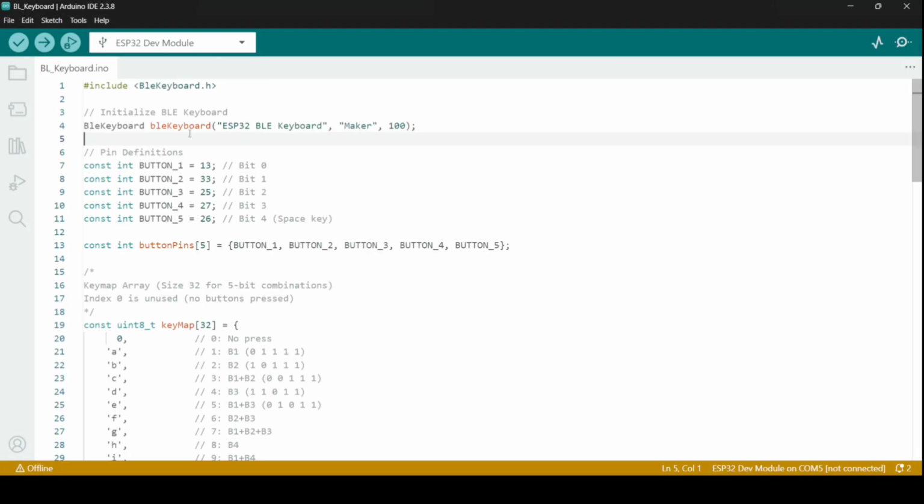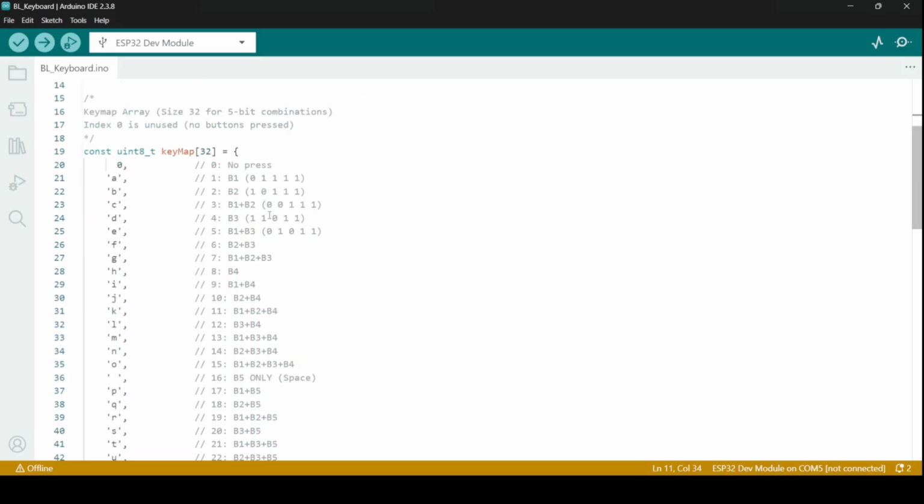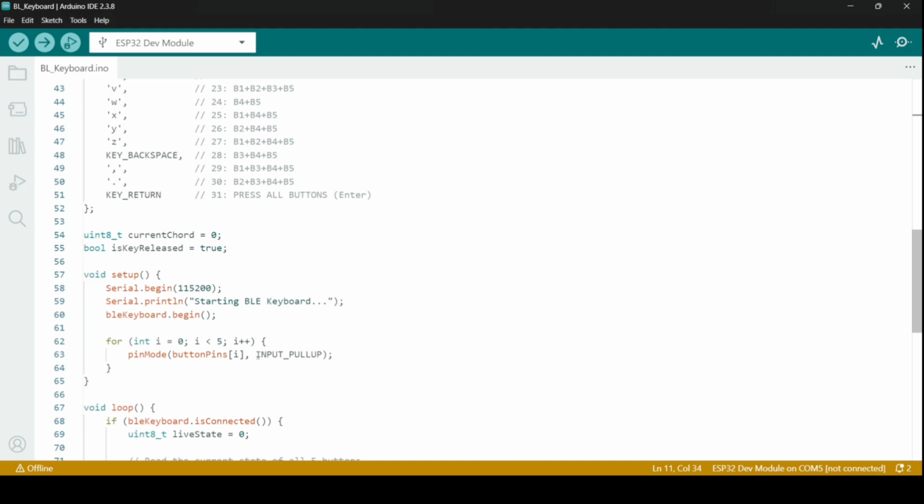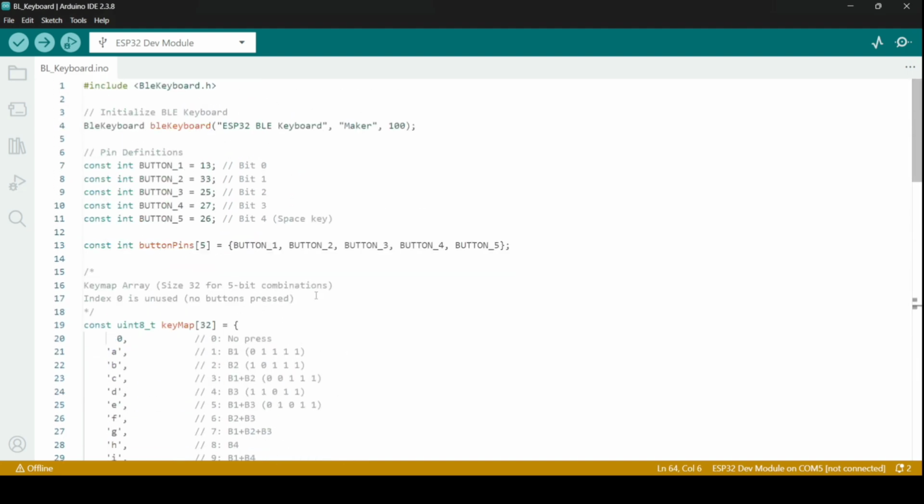So the working of this program is very simple. Just connect the different push buttons to different GPIO pins on the ESP32. And note that when you press the push button, the ESP32 will read 0, and when not pressed, the ESP32 will read 1, because here in the setup function we are using INPUT_PULLUP mode. It means the default state of the buttons will be high.